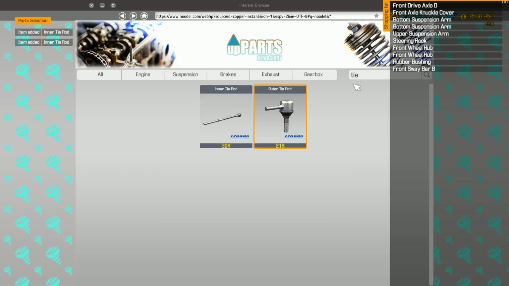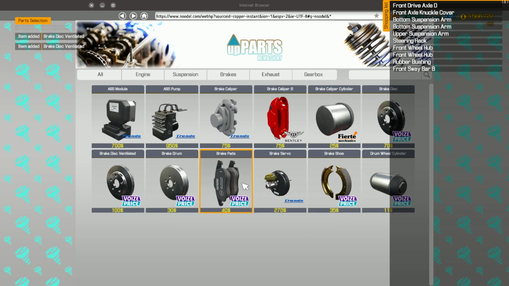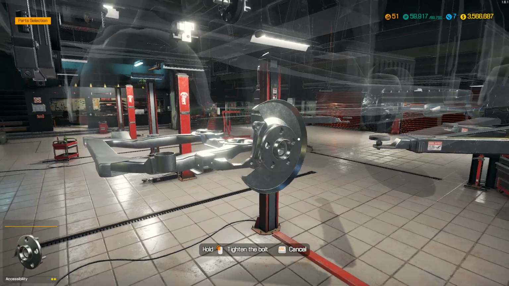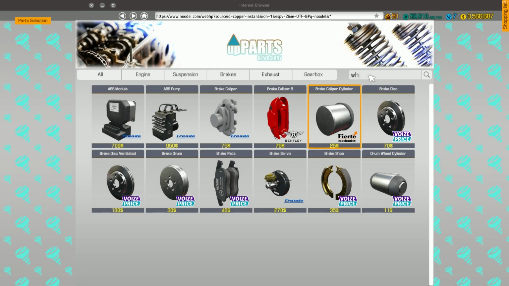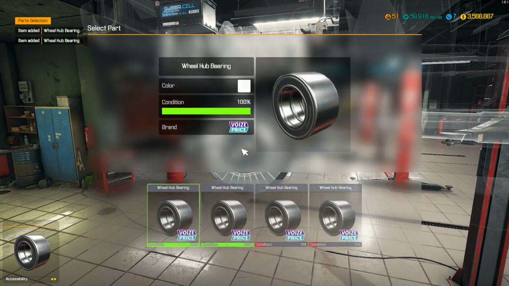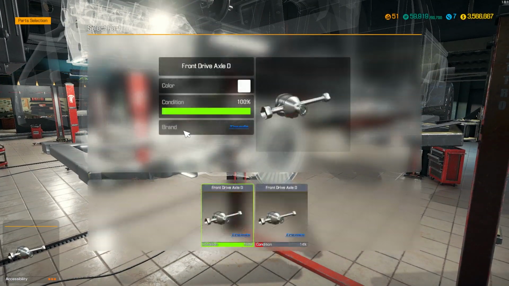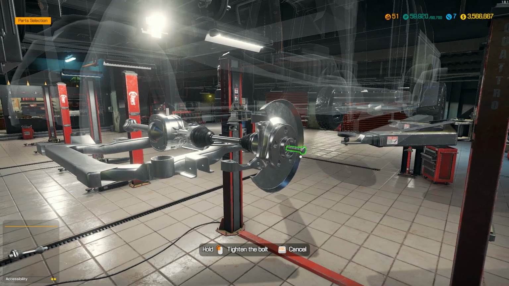We're going to need inner and outer tie rods, and then we're going to go ahead and pick up the ventilated brakes and the pads while we're here as well, because I know we're going to need those for sure. And we're also going to need some hub bearings, so let me go ahead and grab those. Wheel hub bearings. We're not going to need hub caps on this one. We're going to need axles, so I have to go figure out, number one, if the axles need to be replaced, which I can't replace them if I don't have the front drive axle in there. And we don't even have to replace those anyway, so that's good.